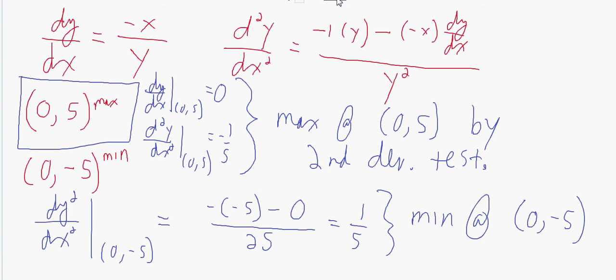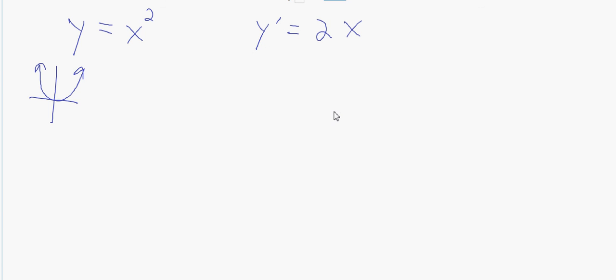So just to do a really quick one, let's do, for instance, y equals x squared. Another very simple curve. We know there's a minimum at 0, 0. We know what this curve looks like. But just to show you that the second derivative test works again, y prime is 2x, and that is 0 when x is 0. So there's a critical point at x equals 0. Well, rather than doing my first derivative test, which would involve making a number line for the first derivative and testing intervals, I could just find the second derivative, which is 2.